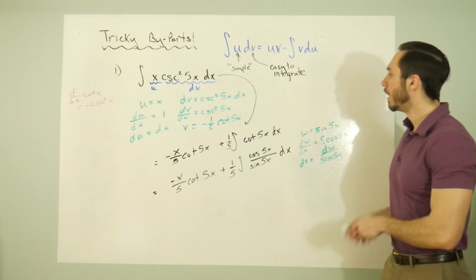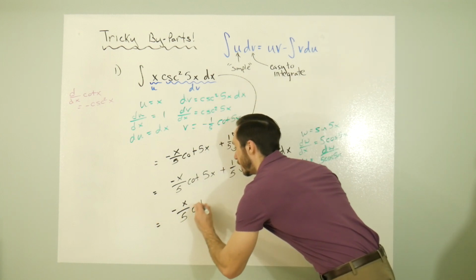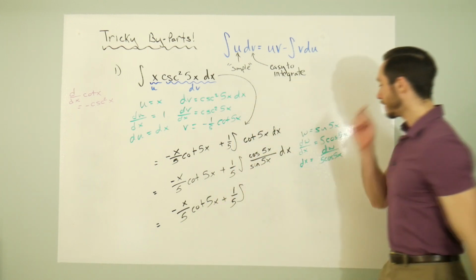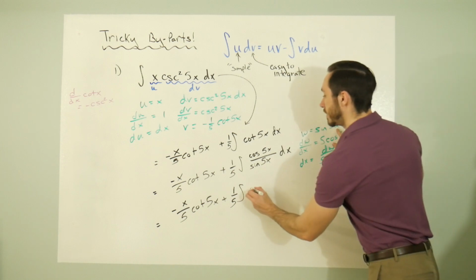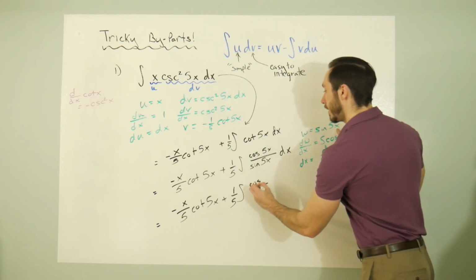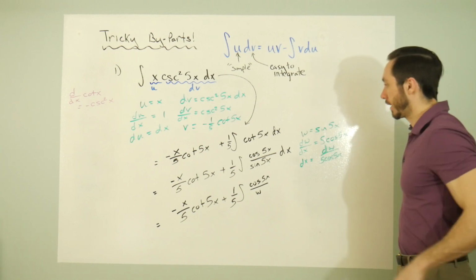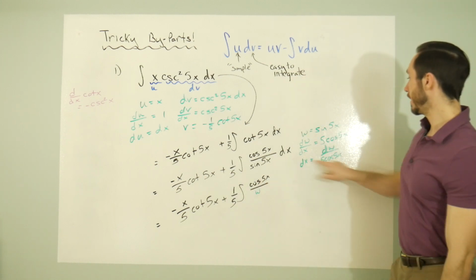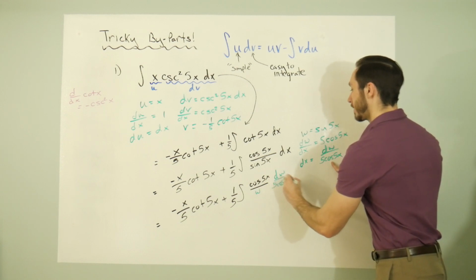Sure hope it does. A lot of rewriting. Negative x over 5 times cotangent of 5x plus 1/5. Let's get to it. Let's do this w sub now. w is equal to sine of 5x, so this is going to be all over w. That's nice. My cosine of 5x, oh no, it's still sitting there. Let's see and hope something happens. And here, I'll be fancy with my color coding. This was w. And then my dx is equal to dw over 5 cosine 5x, which is really nice.